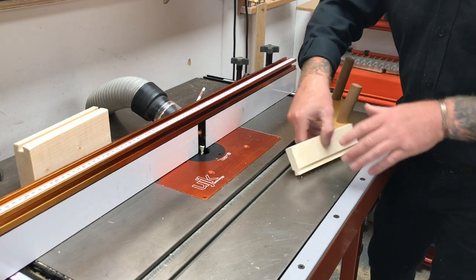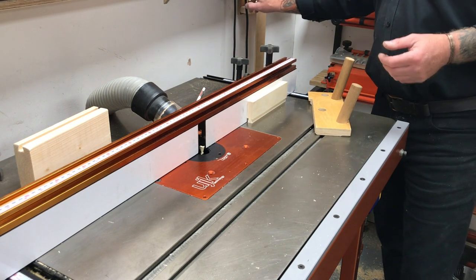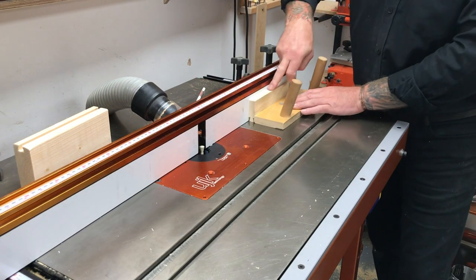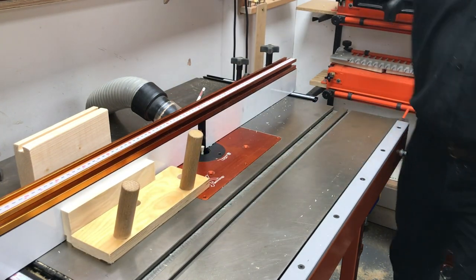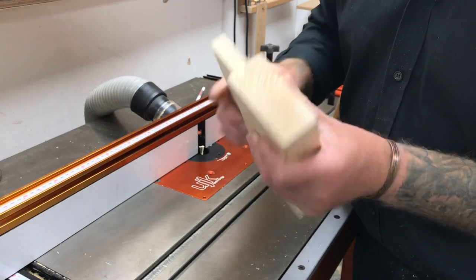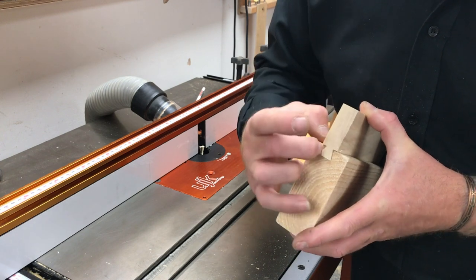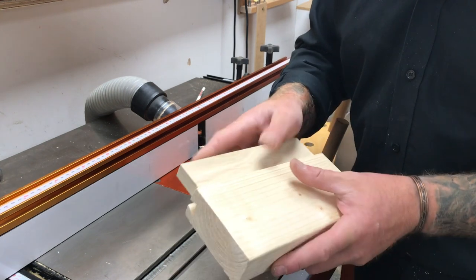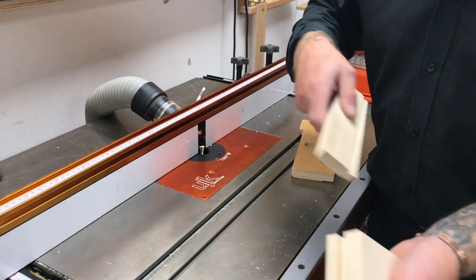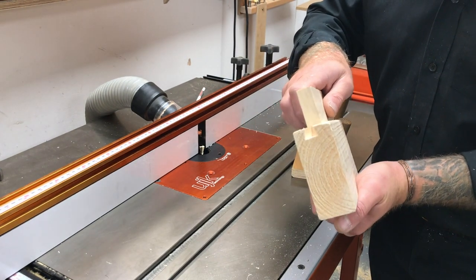This setup piece could be your test piece if you've got 20 or 30 of these to cut — taking your time to set up one piece with the same material thickness as your project is worth it. It seems a bit of a fiddle, but it is worth it. That's beautiful — we have the sliding dovetail. The cutter depth both at the bench and at the router table was equal — you can see there's no gap at the bottom and no gap in the shoulders. It slides through really well. You just upscale for larger pieces; it just takes longer to push through. There's a good use for that dovetail cutter that sits unused and lonely in your router cutter box.